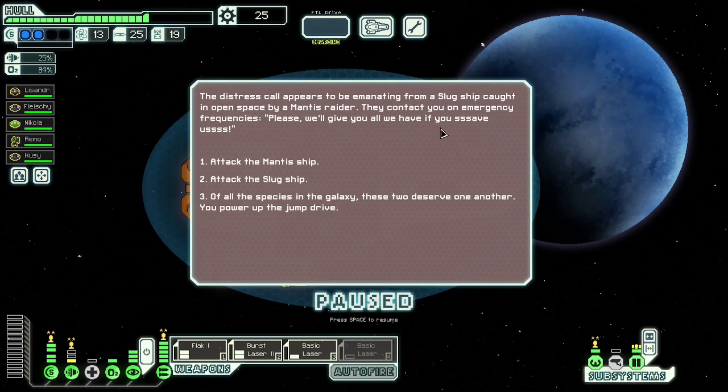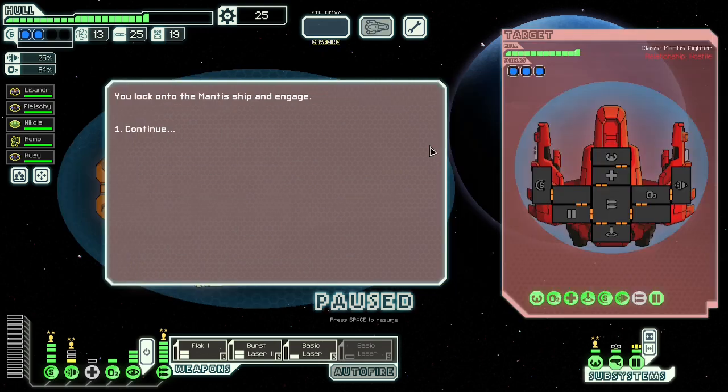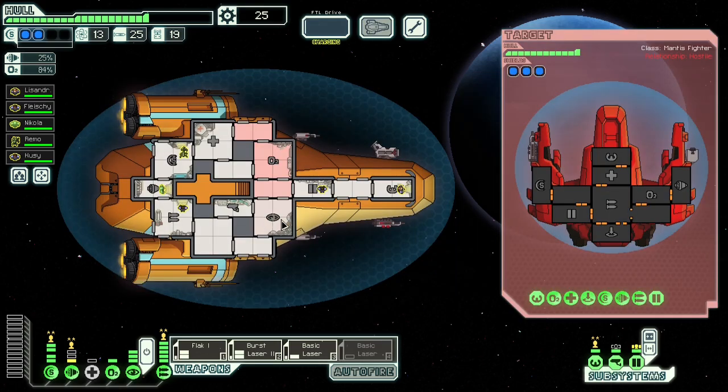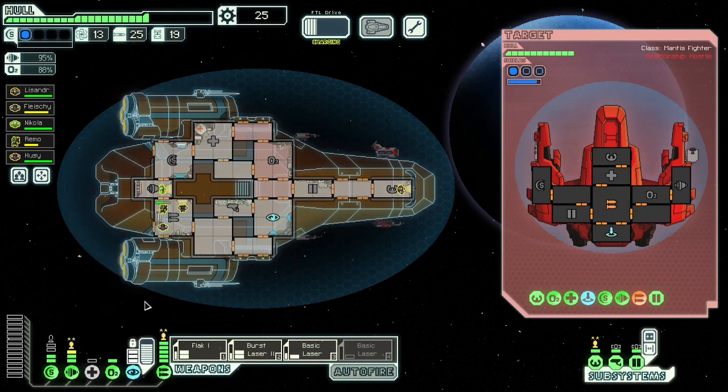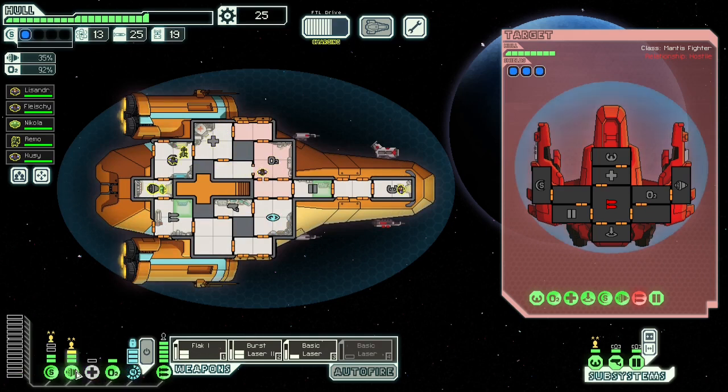Nice, it's a double reward fight. We will attack the Mantis ship, and then we'll extort the slugs afterwards. Big long cloak. Good to fire another volley without breaking it. Might even get another one after that. We definitely will now because we have loads of weapons.